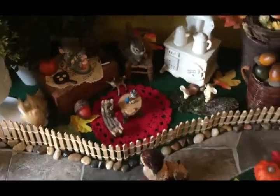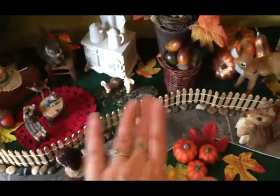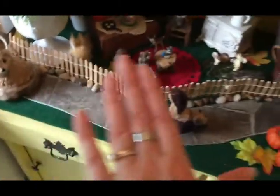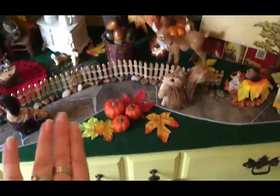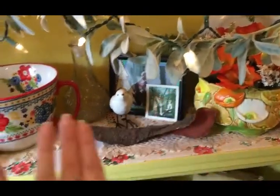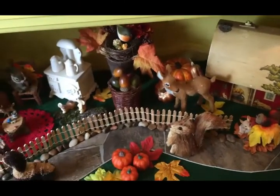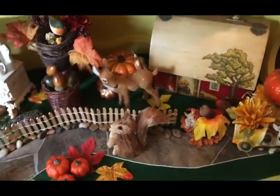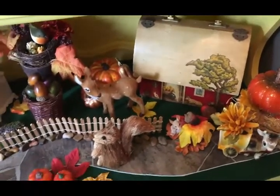I make a scene. Normally I have a tray and I just keep the scene confined to the tray, but this time I decided to utilize the entire top of this yellow hutch that I have out in the entryway. The top of the hutch is more utilitarian — I have things up there that I actually use — but this part of the hutch I just use for decorating, and I just had so much fun creating this fall scene.